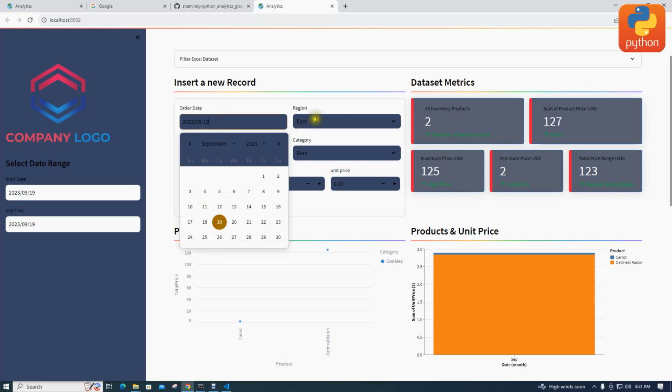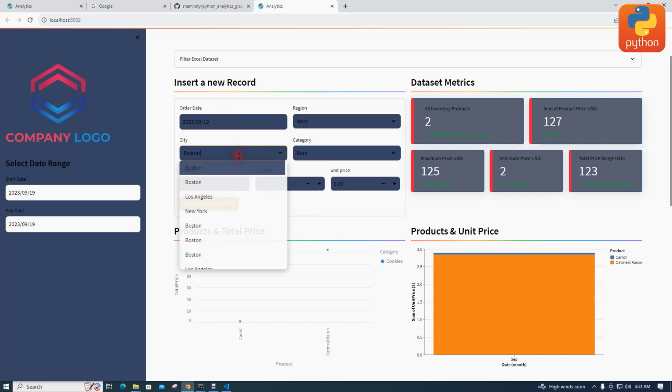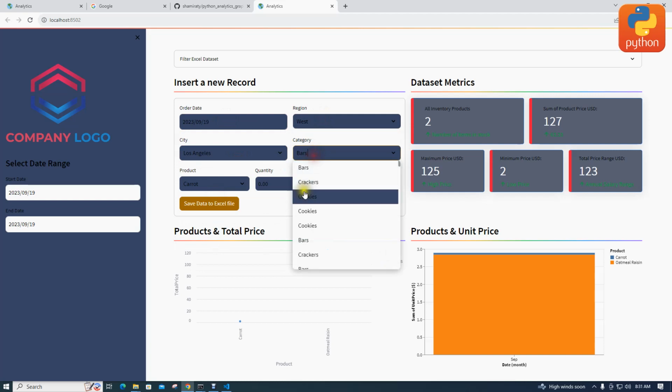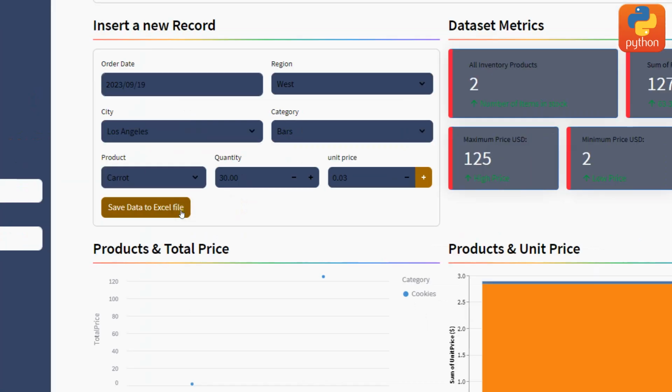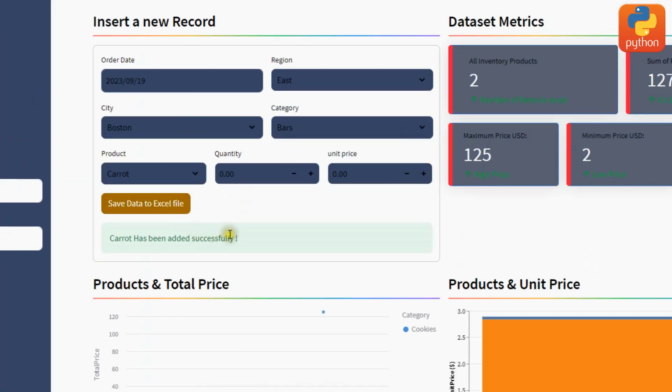So order date, that date, West, Los Angeles, so on, and just a quantity is 30 and unit price. Okay, so save data. Okay, data has been added successful, so you see. Okay, and click save data again, all fields are required.